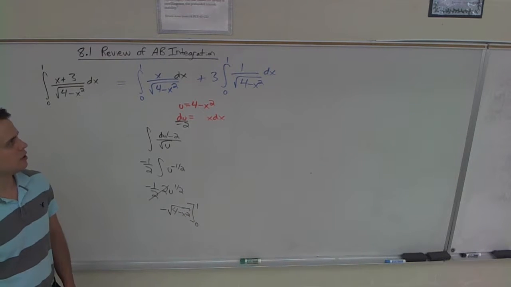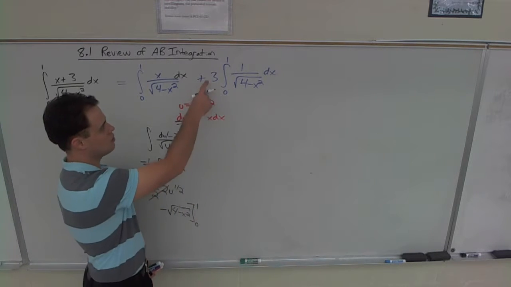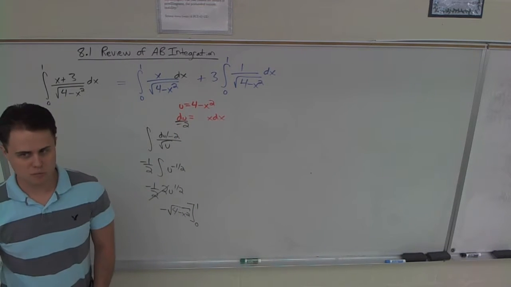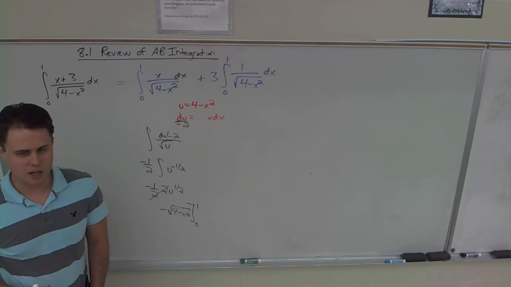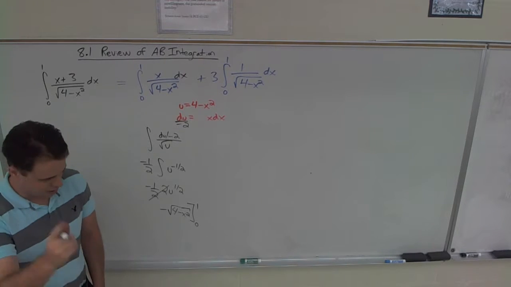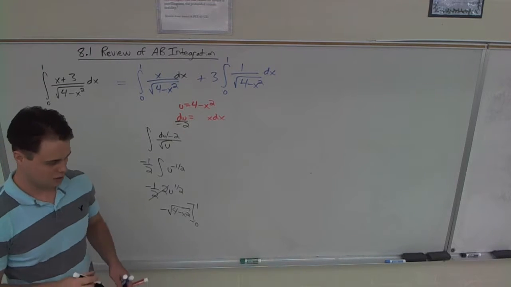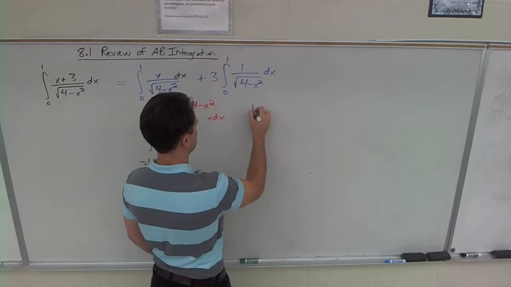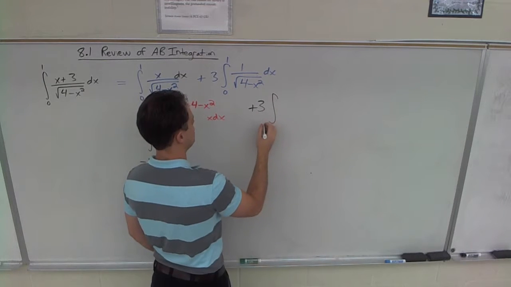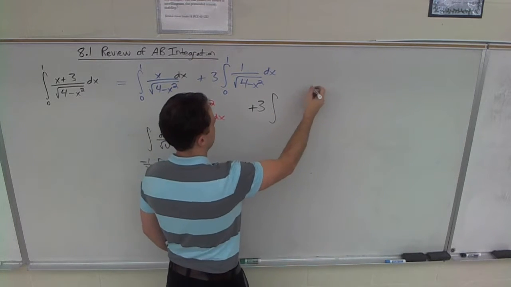Let's do the other integral. I think it's a little bit tougher. So 3 times this thing. This thing should look kind of familiar to you. What does it look kind of like? Arc sine, wonderful. It looks kind of like arc sine. There's only one thing wrong with it. The 4, so you got to compensate like this. Remember, it's going to be plus 3. And how you show it's up to you.